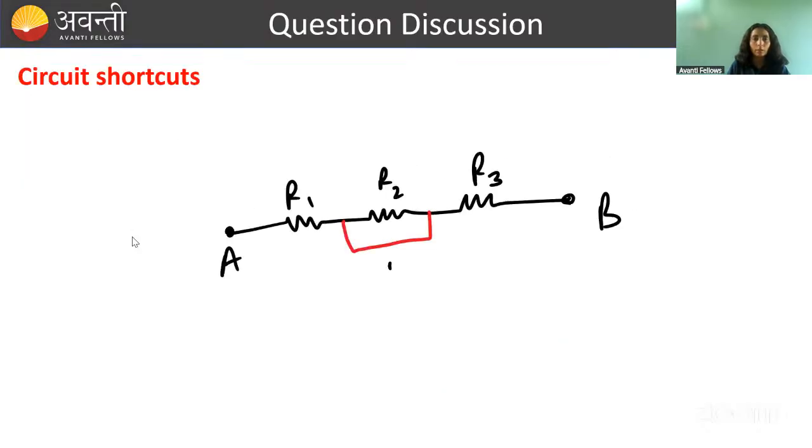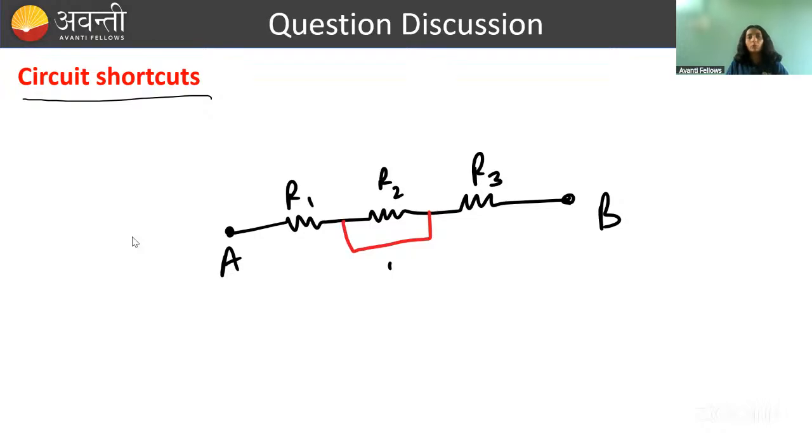Chalo. Now we will learn certain circuit shortcuts. First, we will go through the concepts. And then at the end of class, if time allows, we will be doing questions. If time doesn't allow, we will be leaving our questions for tomorrow. Okay. So in that case, not tomorrow, because tomorrow it is Sunday, so we will have a break. On Monday, we will be meeting again with a number of questions. Okay. So in today's class, let's study the concepts.